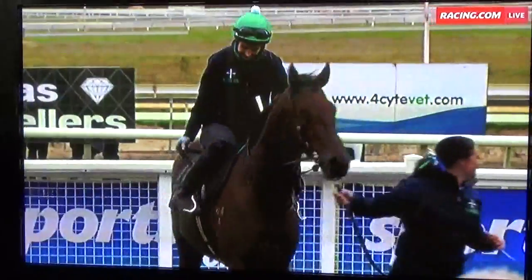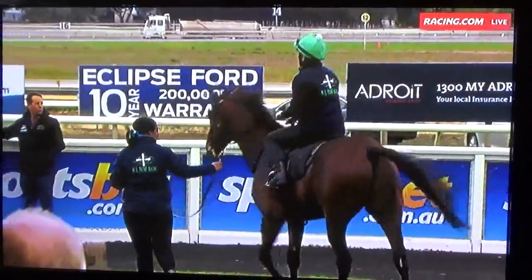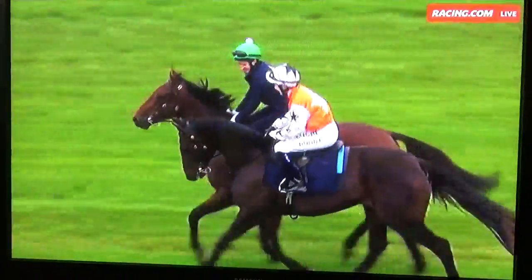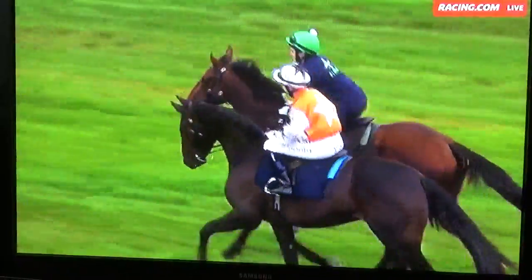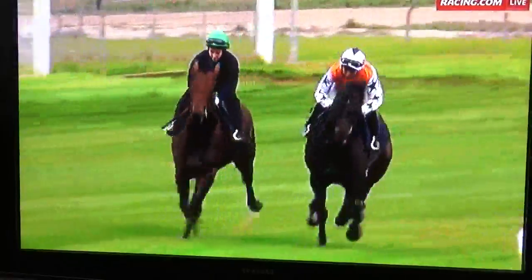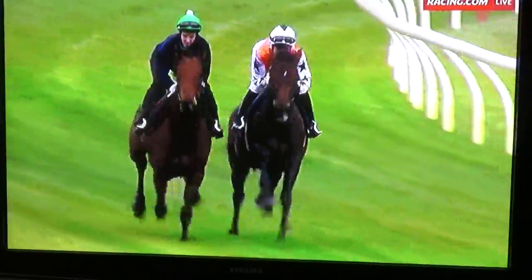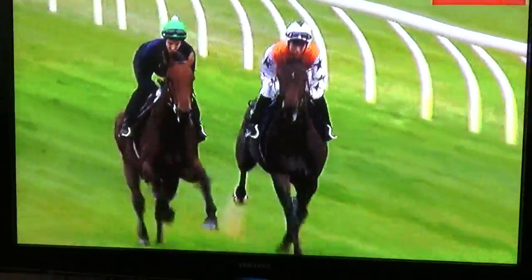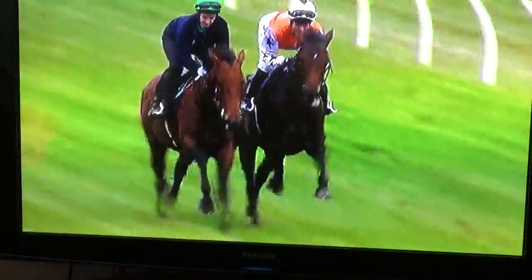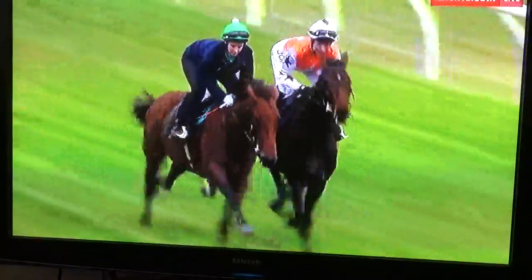Yeah, we're watching these horses just in the mounting yard. They were in between races earlier today. Michelle Payne there, she's in the black with the green cap. She's riding an unraced, unnamed galloper by Master Craftsman. What sex is it? It's a colt, 2-year-old colt. And the horse on the inside that Lucy Duke's riding is called Jukilla, who's been named, an unraced 2-year-old, but it hasn't had a start yet. So these two horses, they sprinted up the last little bit, and Michelle's mount just got the better of Lucy's horse on the inside.